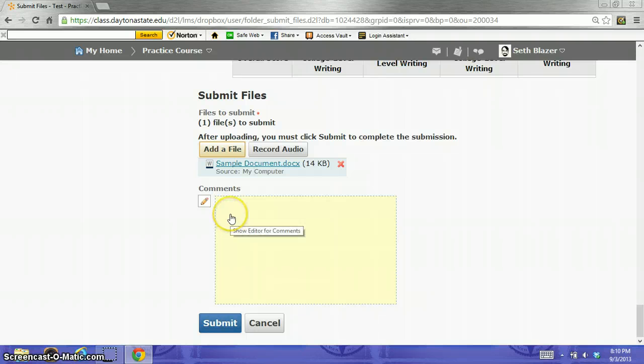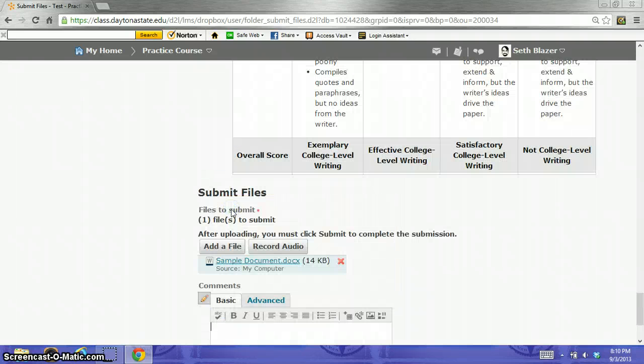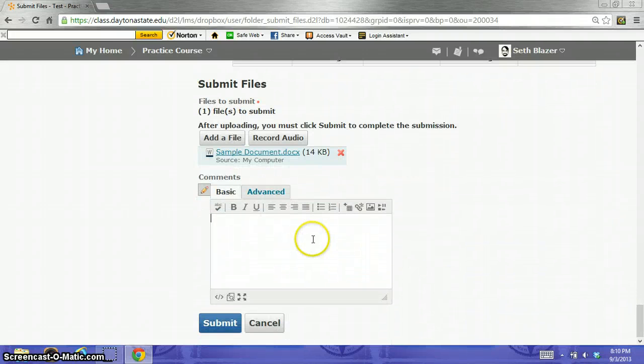You see here there's also a comments box. You could add a note here if you like. This is particularly useful if you are uploading one of your major essay assignments. Of course, I ask that you upload both a complete draft, the draft that you will be peer reviewing, as well as the final draft. So you could consider using this dialog box to perhaps label them clearly. For example, you might write, "This is my complete draft." Okay? Or "This is my final draft," if it's your final draft. So again, we click on Submit.